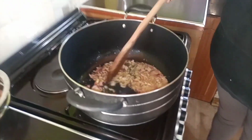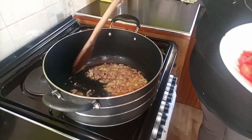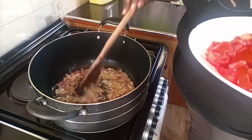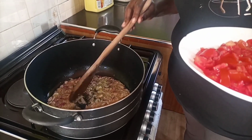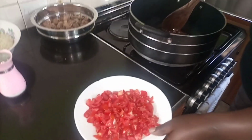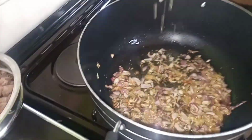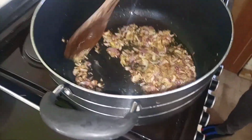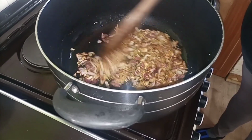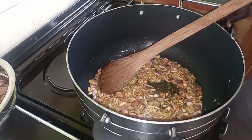These are my tomatoes. I want this one to be golden brown. Let's wait for some time. It's time to put my tomatoes. Hey, I'm telling you people, look. The smell. Hey. Inavutia watu kwa ubaridi. Make sure you try this. Let's put it.